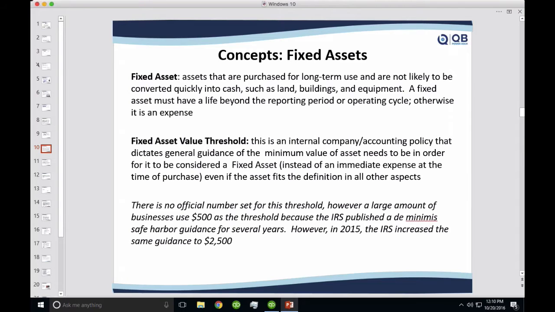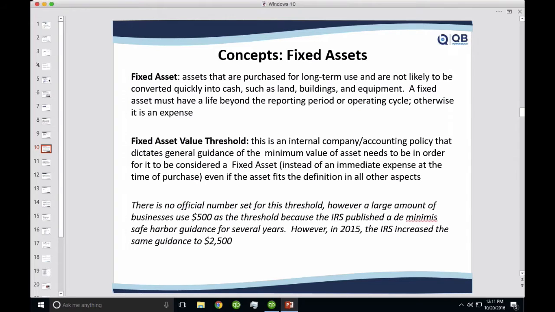For example, I buy staplers and calculators that last me years and years. So they fit the one year rule we were talking about earlier, and they are not easily convertible to cash, because technically people are not out there buying calculators and staplers.